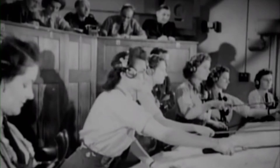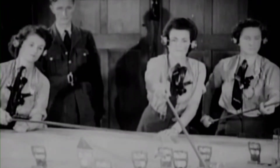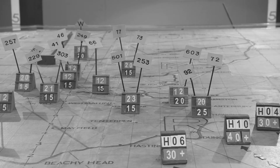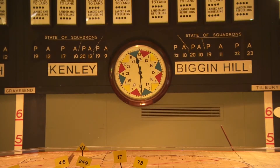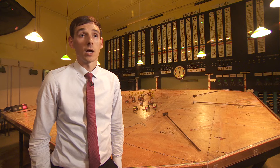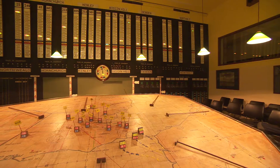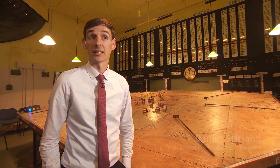A key part of this defence was meticulously coordinated from a series of secret, strategic, underground command centres. This was the command and control centre for air defence in the south-east of England. It's underground because it needed to be bomb-proof in case of enemy attack. It's also totally gas-proof, and it's all designed so that whatever's happening above ground, they can carry on working uninterrupted down here.